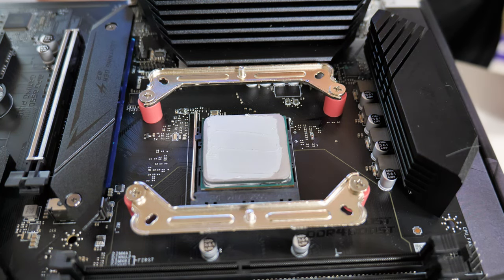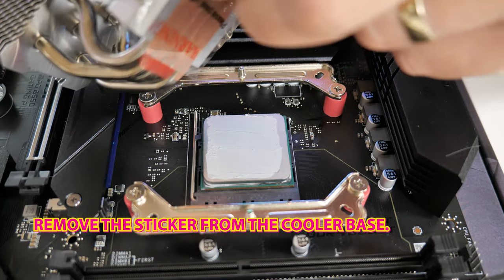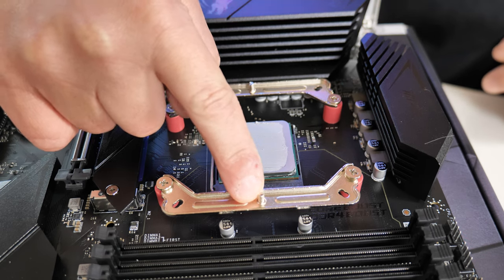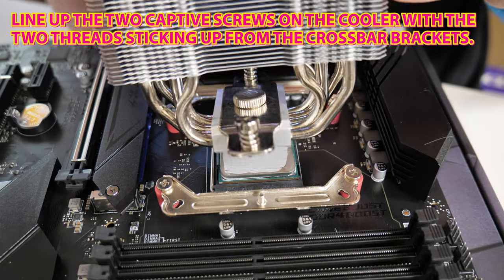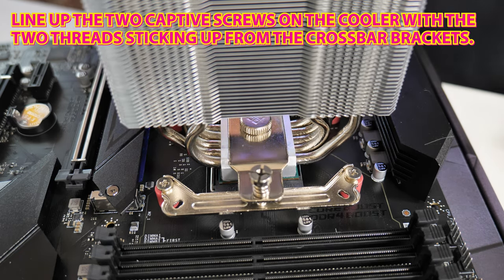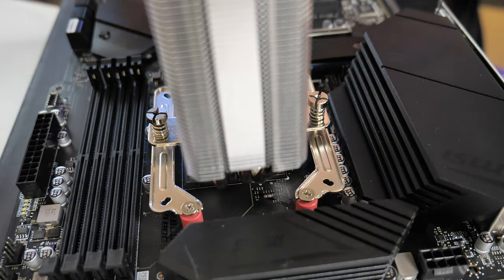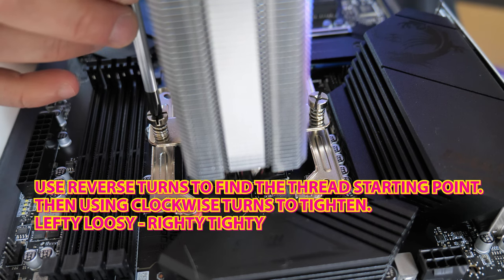When yours is done, it may look a little something like this. So now we can actually attach the cooler itself. Obviously make sure that you remove the sticker from the bottom. What we're going to want to do is to match up these holes here and here at the bottom with these pins here and here. Take the cooler and if you want to, you can line it up on whichever one is closer to you and then just lower it into position. You should find that both of them will actually match up pretty easily without any real problems.